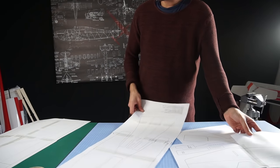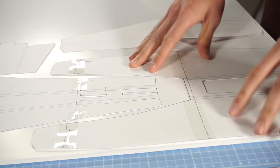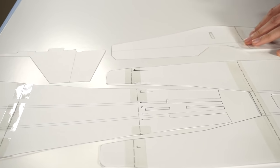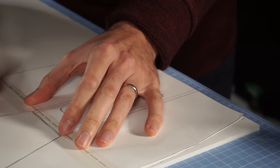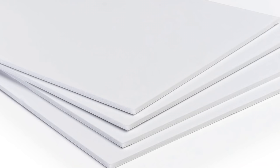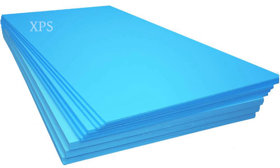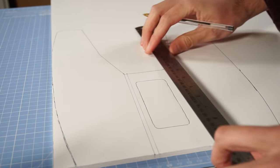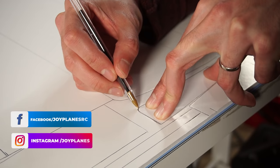We're going to cut all the pieces from the plans to use them as templates. Then we're going to put them on top of the foam board to draw the contour of the shapes with a ballpoint pen. I recommend placing all the parts as close as possible to save a lot of material. This airplane was designed to be built with foam board, but I think it will also be compatible with XPS foam or similar foams, as long as the foam thickness is 5 mm. So start drawing the shapes on the foam board, and for the lines that are inside of the shape, I just use my ruler to make the lines.